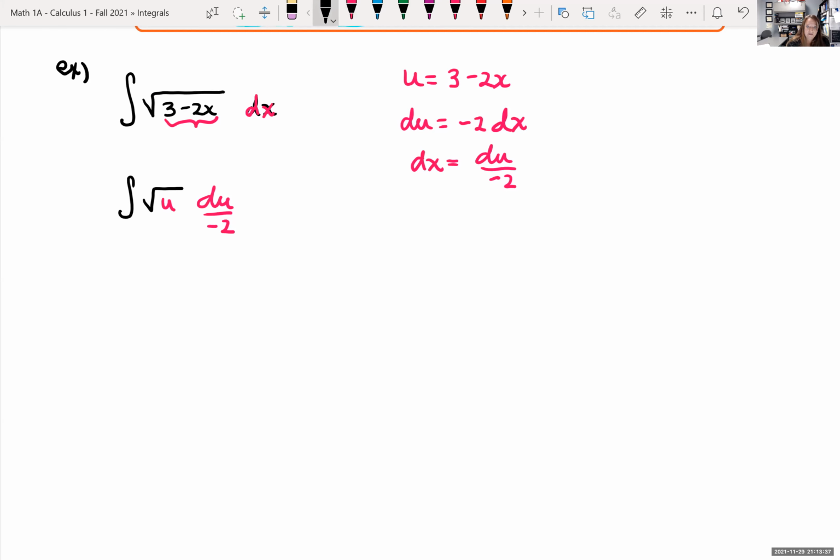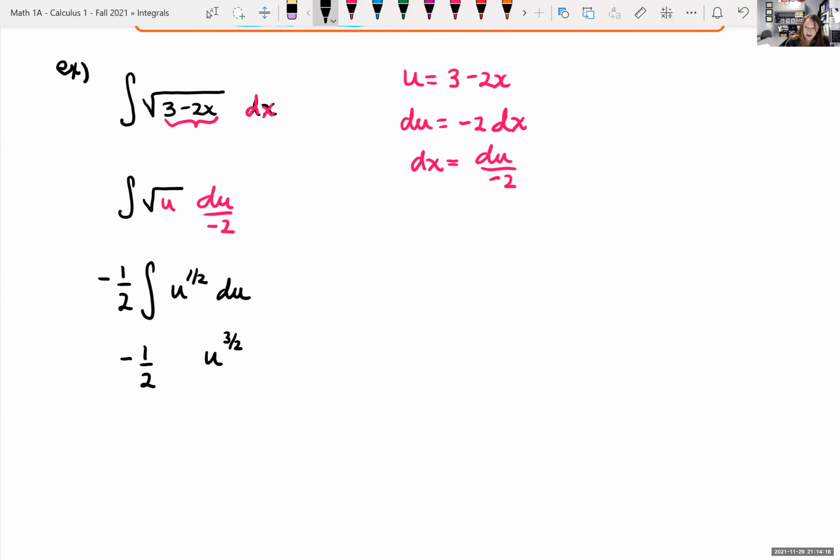So we can use rules of integration. That's really like negative 1/2 times the square root of u du. So we can pull that negative 1/2 outside of the integral if we want. And it helps us if we rewrite the square root of u as u to the 1/2 power du. So now we have the form where we know how to take the antiderivative of the integrand. So let's bring down the negative 1/2. Taking the antiderivative of u to the 1/2, we're adding 1 to our exponent. So 1/2 plus 2/2 is 3/2.